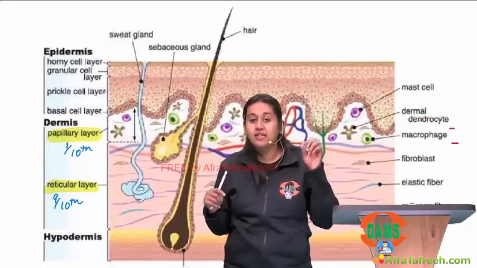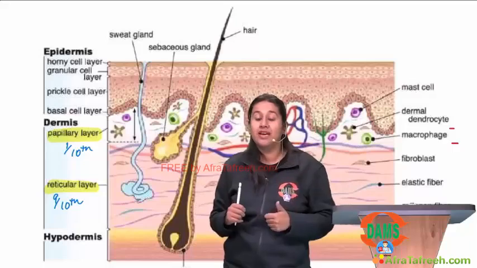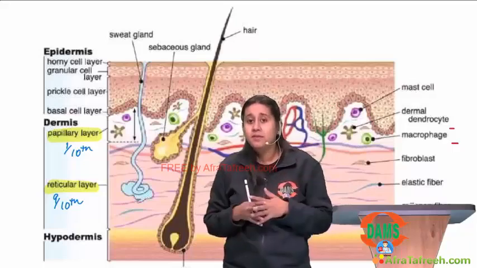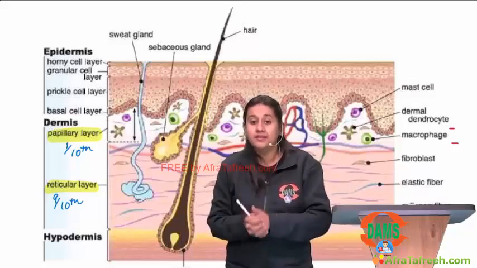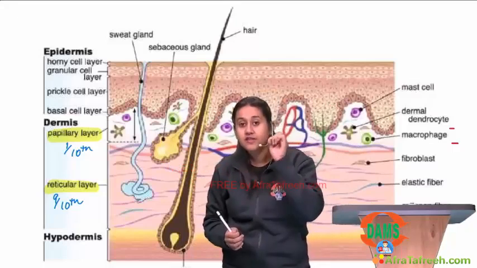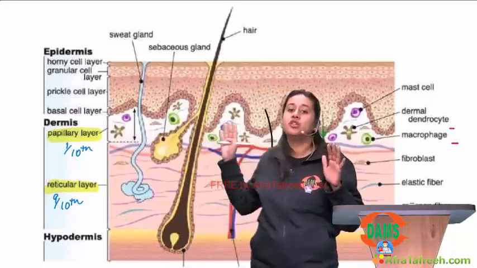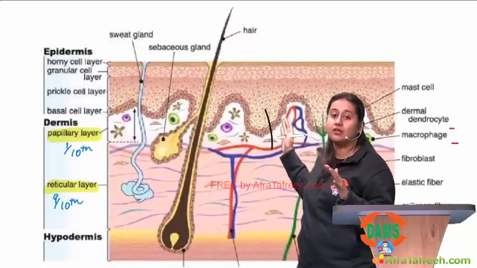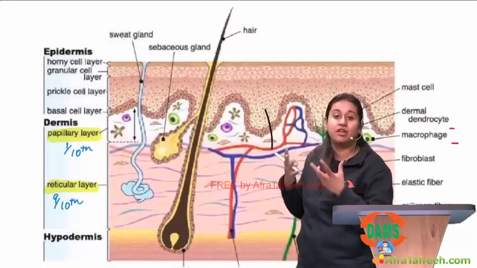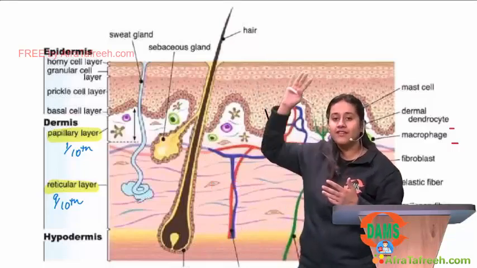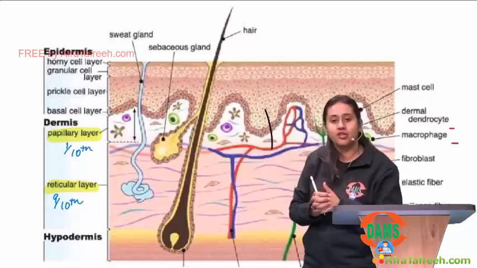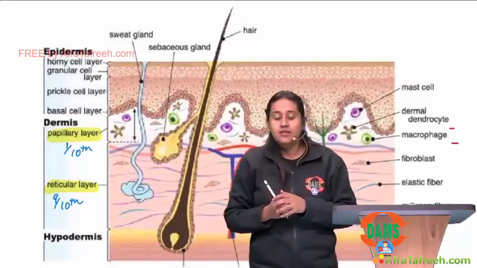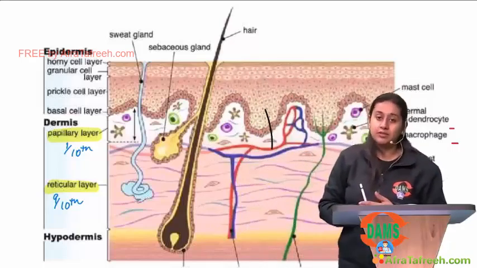We never see any blood vessel or nerve in your epidermis. Then how does the epidermis receive its nutrient supply? It receives its nutrient supply by simple diffusion from the net of the papillary dermis blood flow. They just diffuse very, very slowly and you get the nutrition in your epidermis. So that is about the basics of your epidermis and dermis.